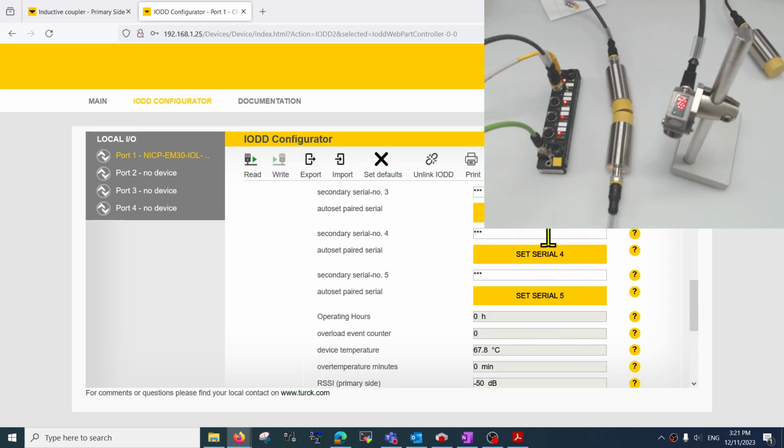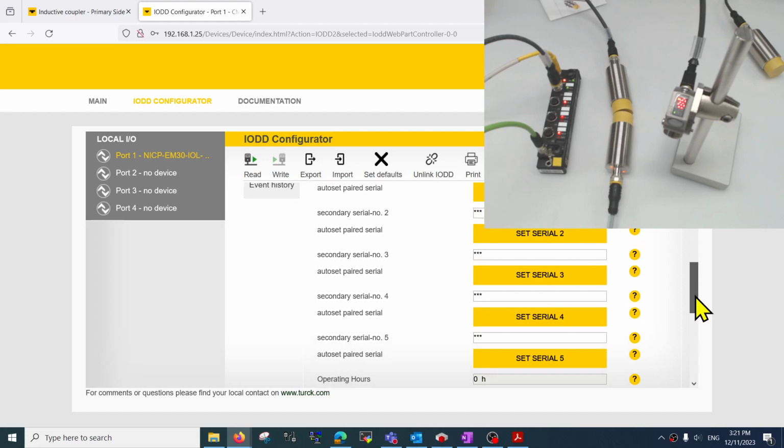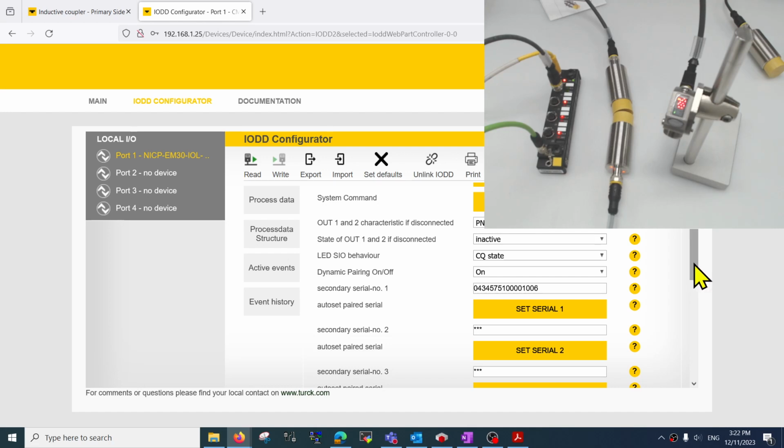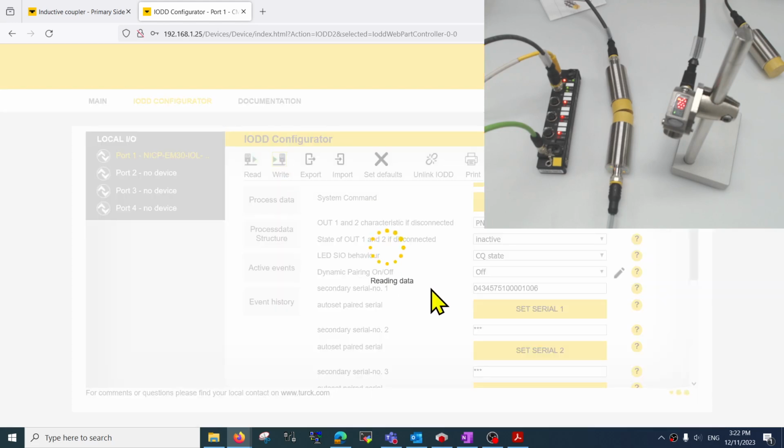Then you can key in up to 5 different secondary coils. Once it's done, remember to turn off the dynamic pairing. Now write it in.